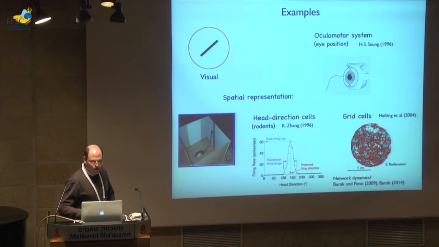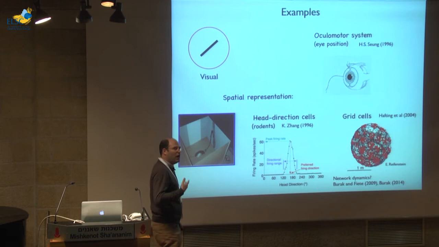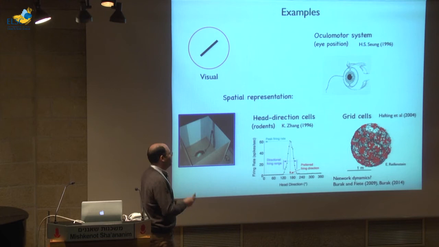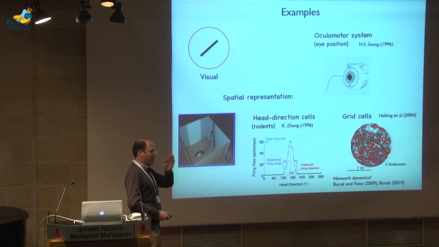Now, in this visual sensory context, it's actually not very well known how the memory is stored in the brain, but there are other brain areas that represent continuous variables where a lot is known about at least the coding properties of the neurons in areas that are thought to maintain the short-term memory. A good example is the oculomotor system, where neurons provide tonic continuous firing to the muscles in order to maintain the eye in a particular position between saccades. So this is maintained for a few hundred milliseconds.